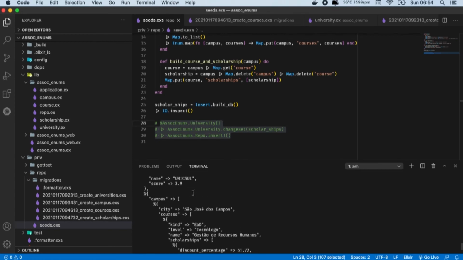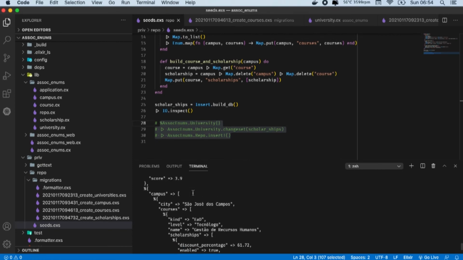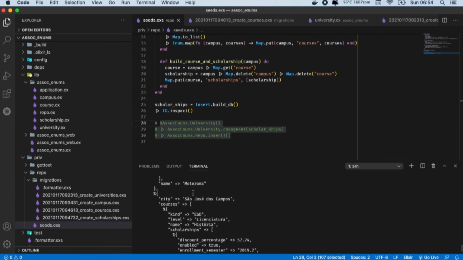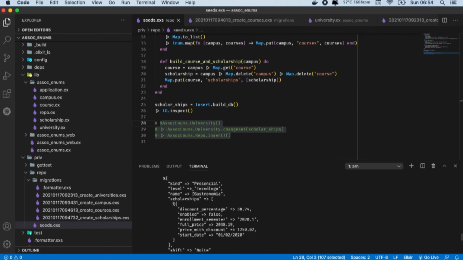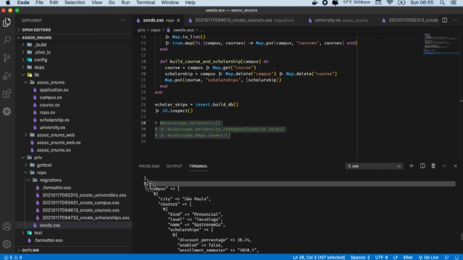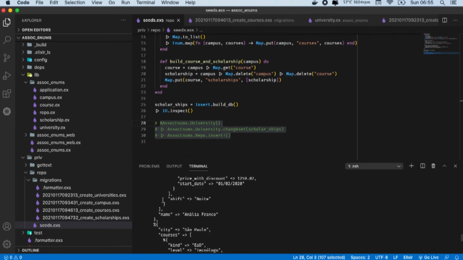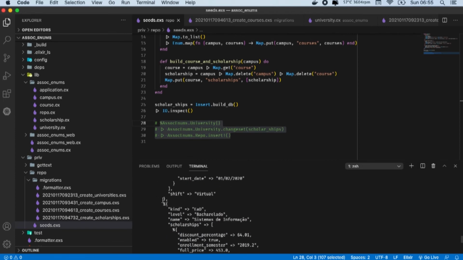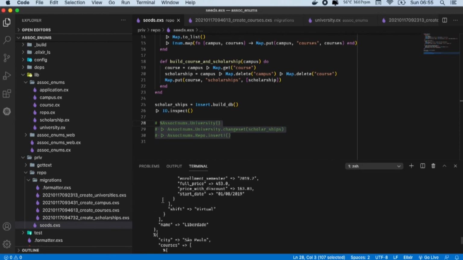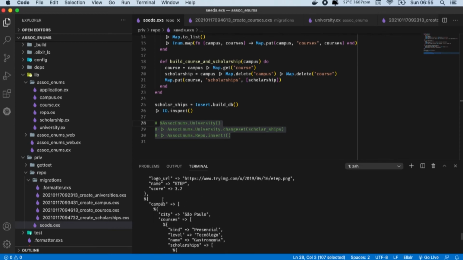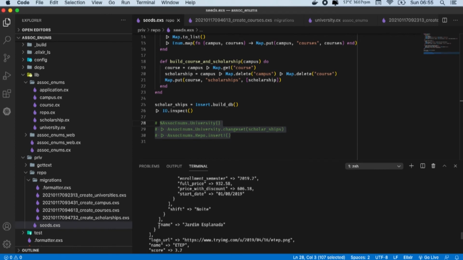So we're gonna have the university, and university, let me see. University, we have the campus. I think this one in tab.